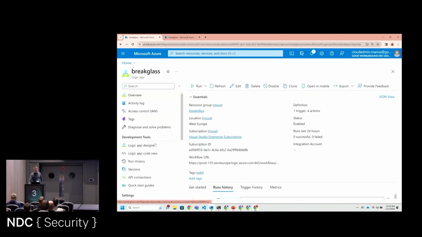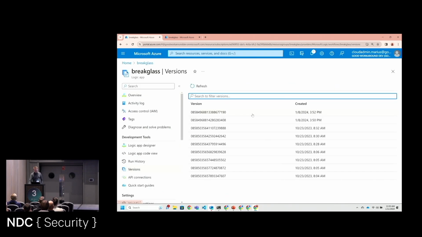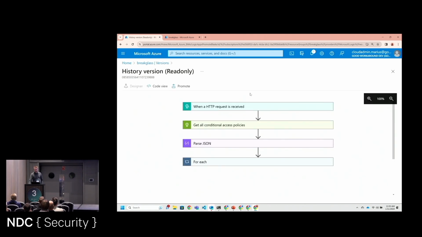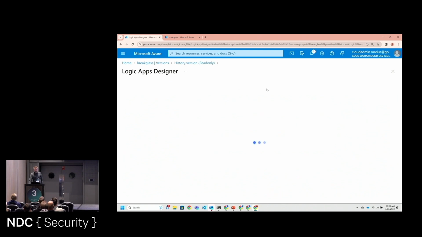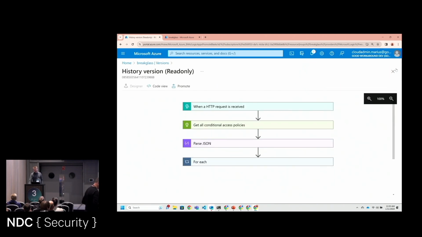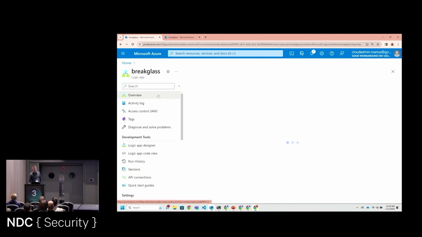Of course, this will be, or at least can be, visible to anyone, but then you have a nice feature in Logic Apps: you can just go back to the previous version and promote that to the current version, so it goes back to being the active code. So by doing this promote and clicking save, all my changes will be gone.